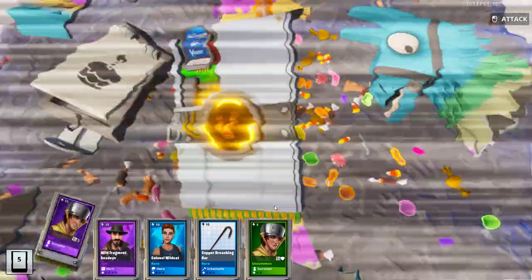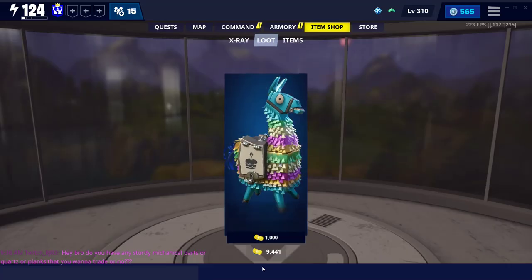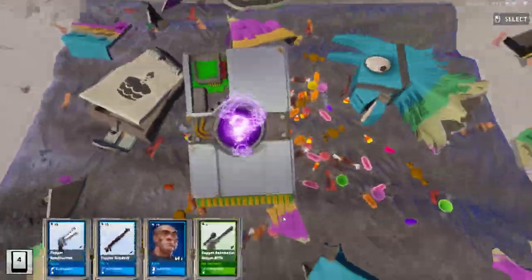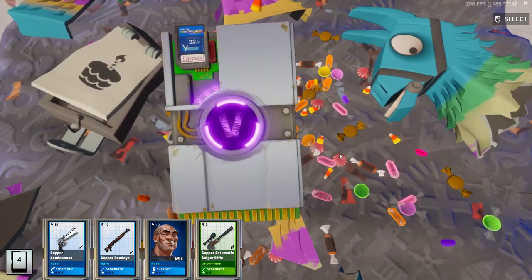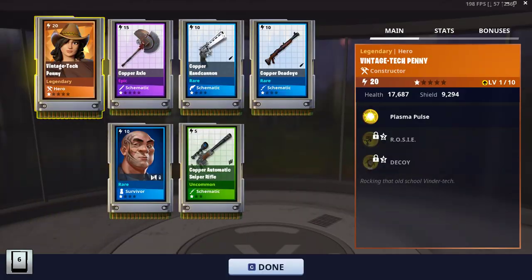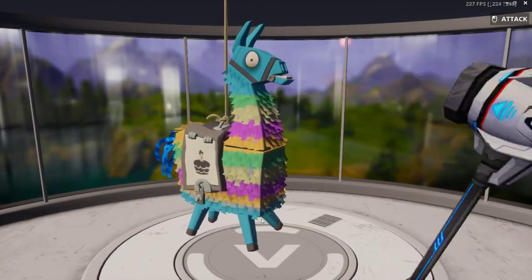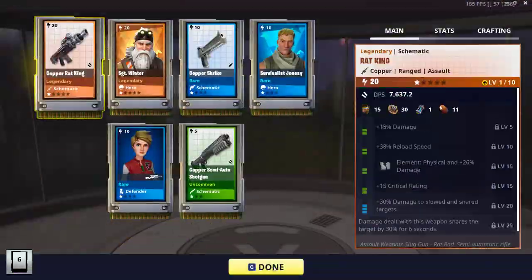All right. Give me something. Ranger Deadeye. Wait a minute, Wild Fragment Deadeye. Okay, so here I got a legendary version, not an epic, so that's why I got him again. Okay. Seriously, dead serious. So dumb. All right. Penny, I want my Penny back, Penny. Give me some. Sergeant Winter and a Rat King.